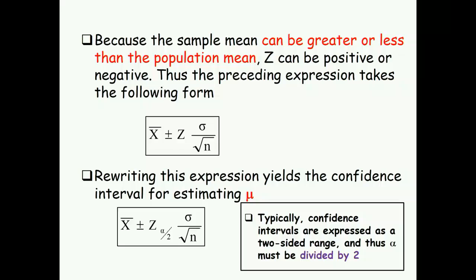And then whatever this alpha is given, it has to be divided by 2. Why do we divide it by 2? Because we are talking about two ways. So the confidence interval is between this number and this number. So there are 2 ways, yeah? The smallest, the highest. So this alpha must be divided by 2.